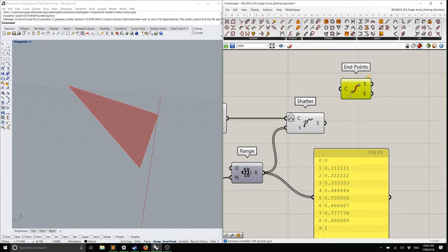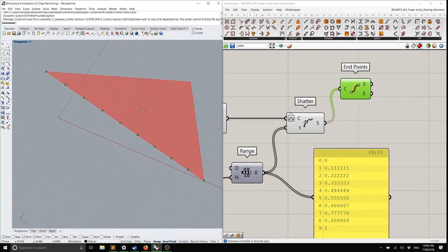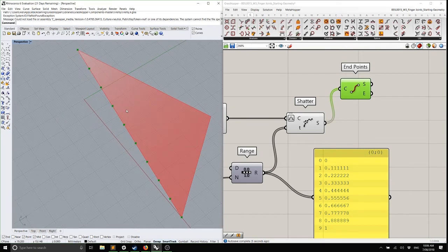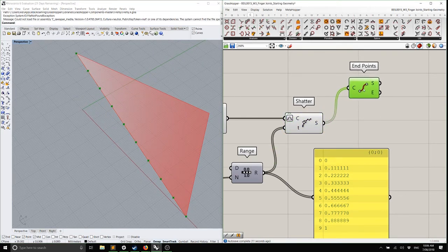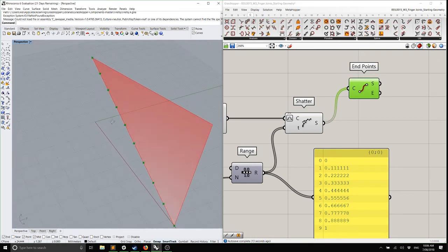And we're only using the endpoints just to visualize this. Once I plug them in, it puts a point at the start and end of each curve. And so we can see that by shattering these and getting the start and end points of each curve, we have a divided edge, a shattered edge. Cool?